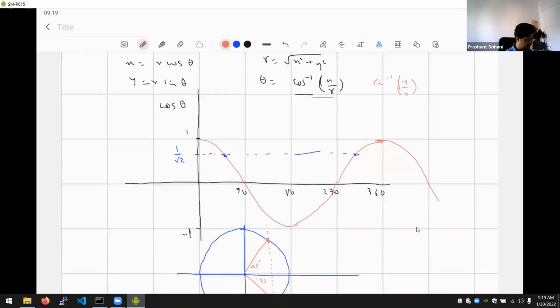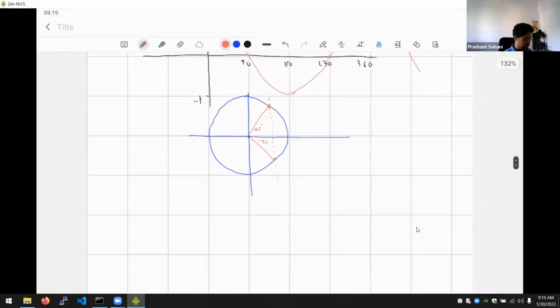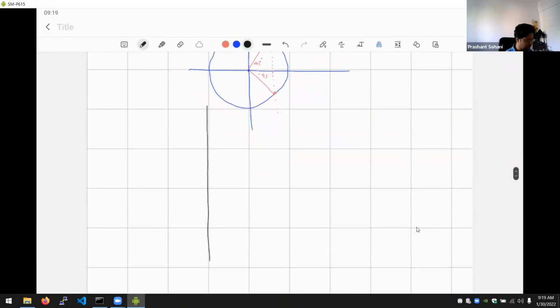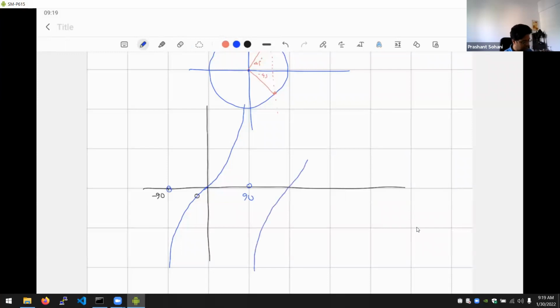Okay, so let's draw the graph of tan, because it turns out tan is in a way simpler, but the periodicity of tan is even more restricted, because tan, as you will know, has a period of only 180 degrees. So from minus 90 to plus 90, tan has a graph which looks something like this. At 0, tan is 0. At 90 degrees, there is no value of tan. So tan cannot be defined at the 90 and minus 90 points. But after that, it comes back, and this is how it behaves.